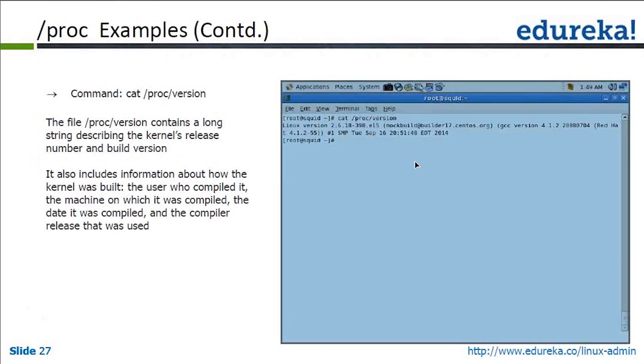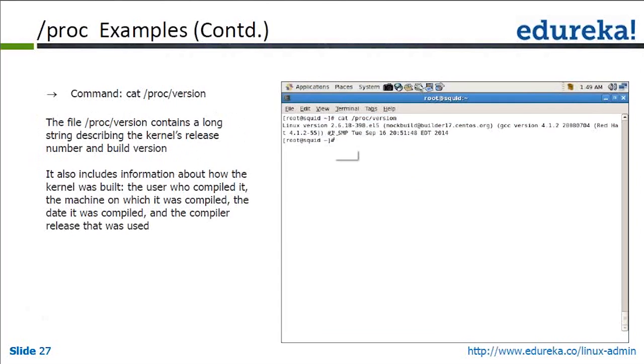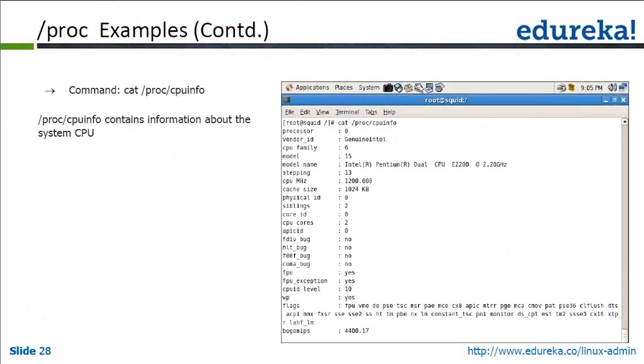This is /proc/version, the one we have seen. We can also get this version using the command we have used before, that is uname -a. It's the same output that uname gives. All right, and this is cpuinfo.